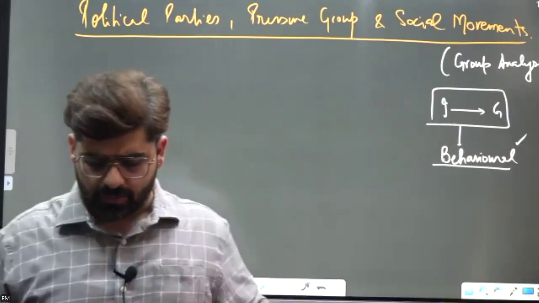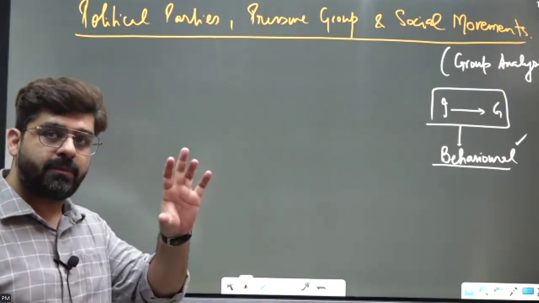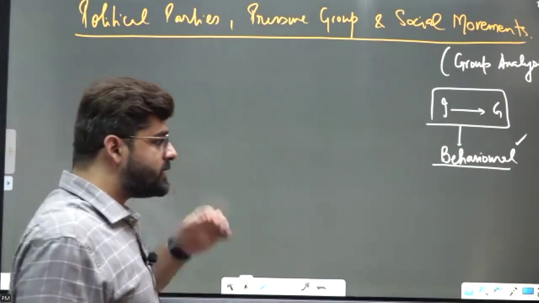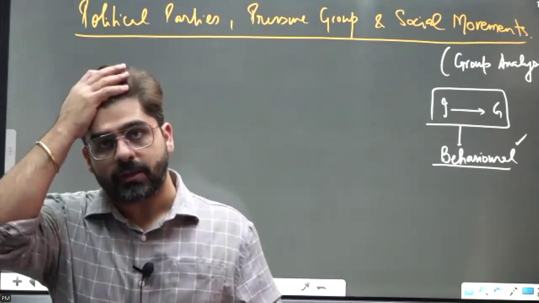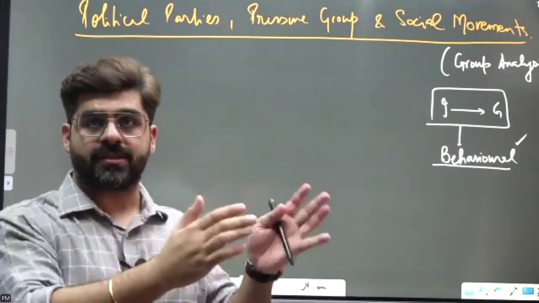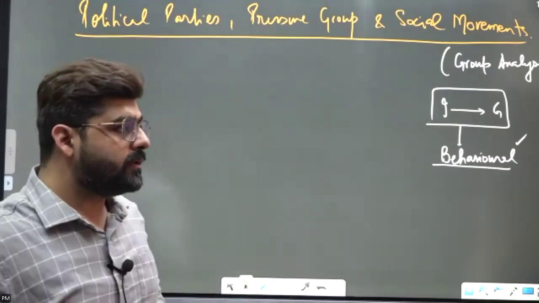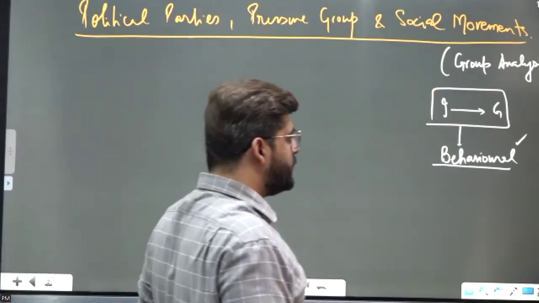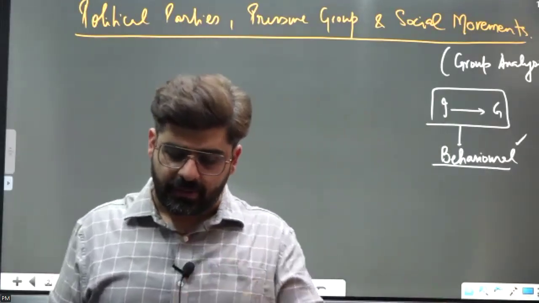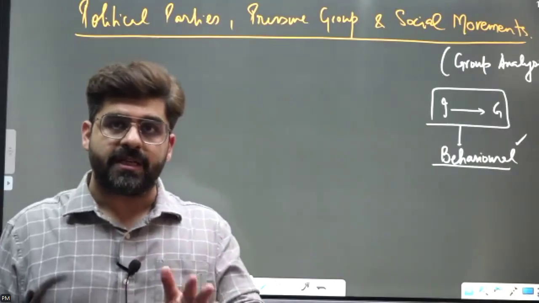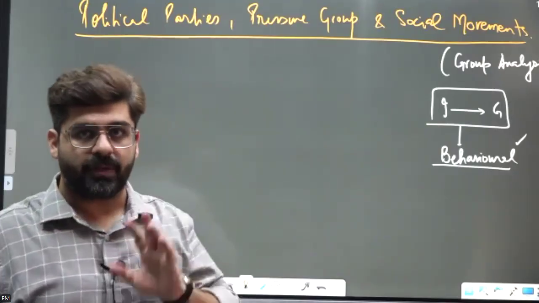Otherwise we were always talking from the perspective of the individual. So we have started talking from the perspective of groups also. One study which we can quote here is the elitist theory of power or elitist theory of democracy, or the role of caste. Caste is basically a group in politics. That's a group based study. These group based studies are a part of the behavioral revolution, and there is a lot of work which has been done. In this work itself, a lot of study has been done on political parties, pressure groups, and social movements, which is the topic for today.